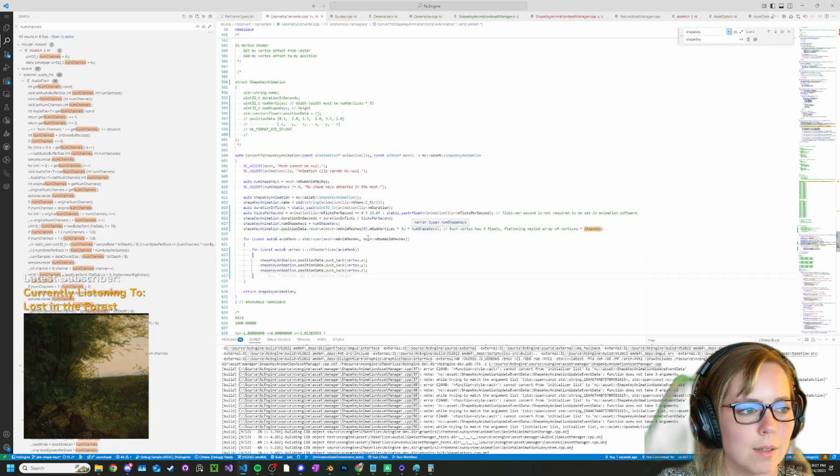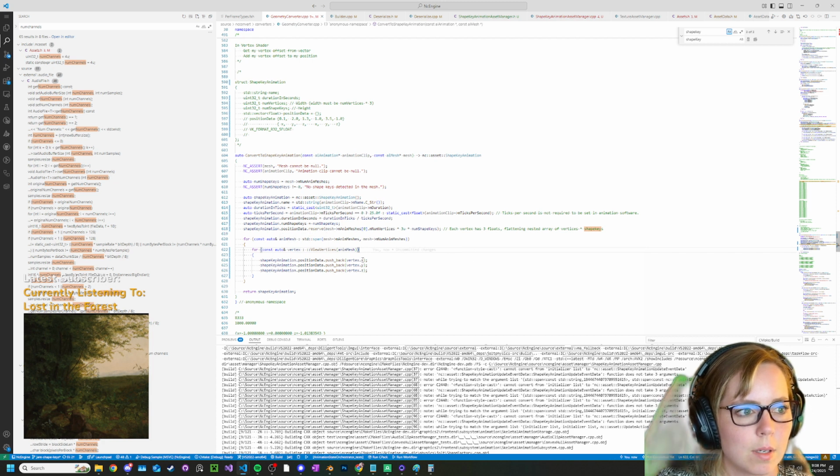Okay. For each animesh. Oh, I can just do this, but I guess it's a little bit nicer to do that. I think it will work then, because that's exactly what it's returning, is this shape, except over my vertices. Okay, position data dot pushback.